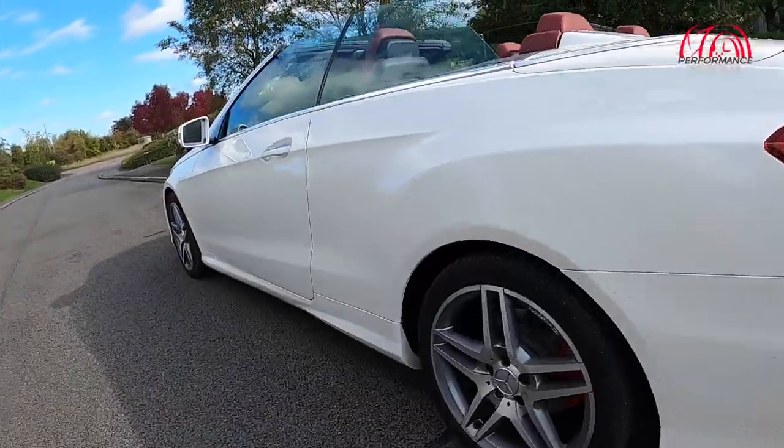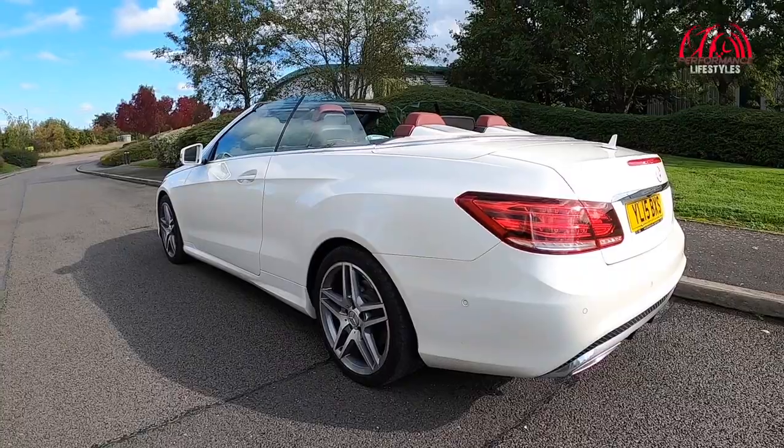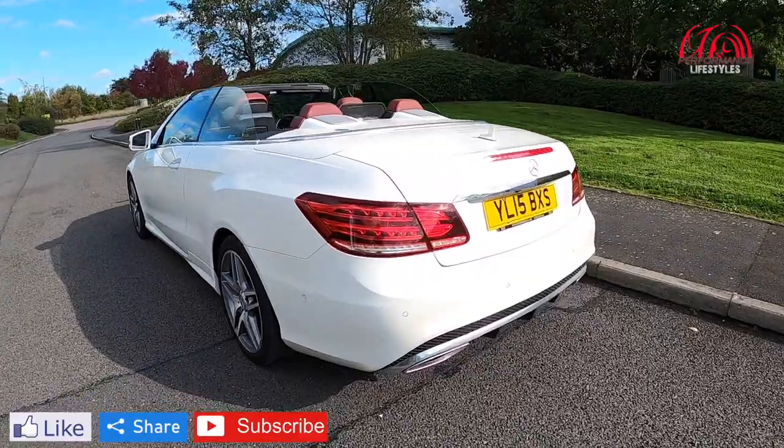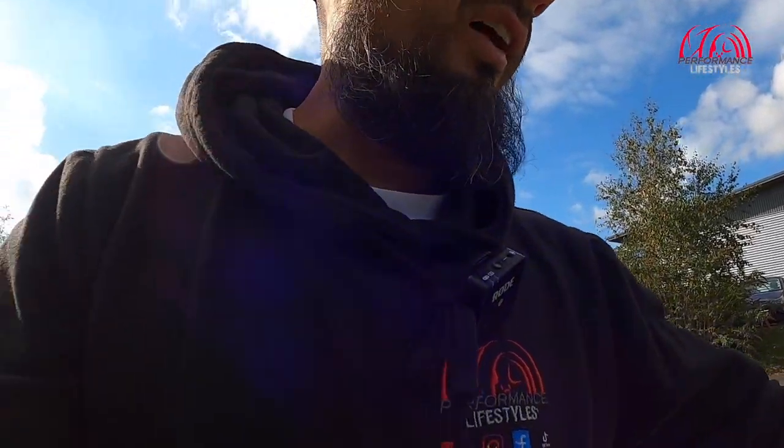It comes with five-spoke wheels - I believe they are 18-inch wheels - and they do actually look quite smart with staggered fitment, because this Merc is rear-wheel drive. This one does have parking sensors on the back and on the front. Obviously you'll see inside it's got a contrasting red interior which I think looks quite smart, and it also has a red roof as well. You wouldn't think a red roof on a white car would look alright but it gets away with it because the interior is red as well. There are red brake calipers too - somebody's done those themselves because I'm sure they don't come red from the factory.